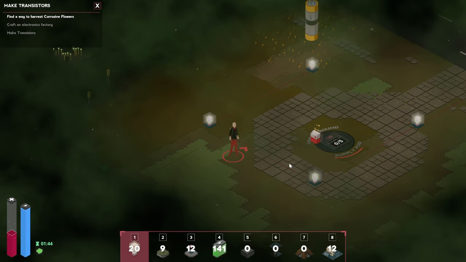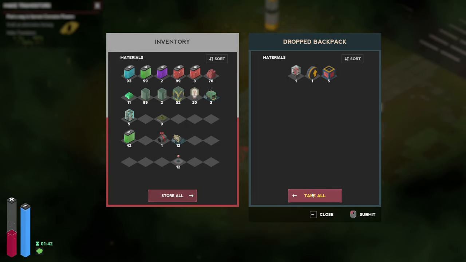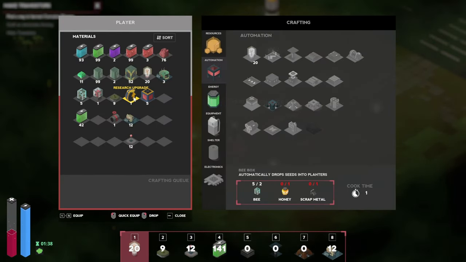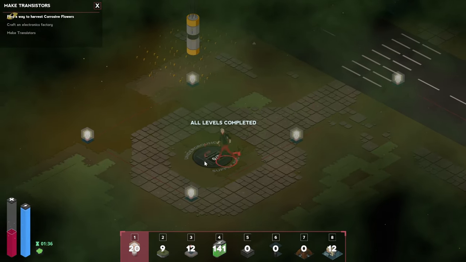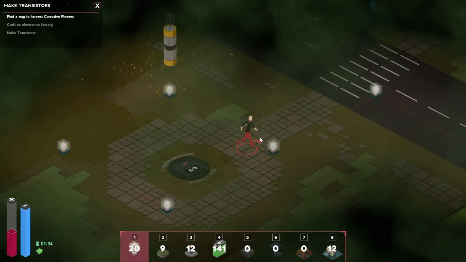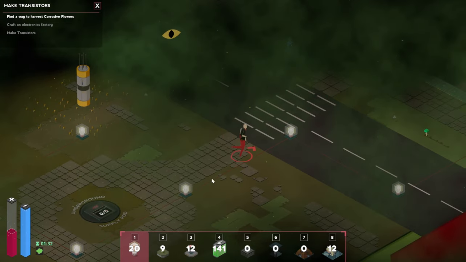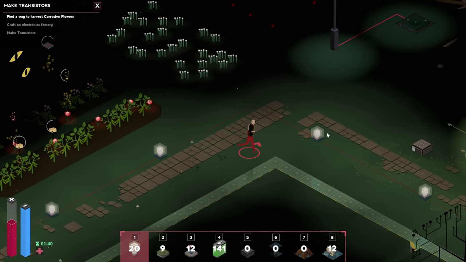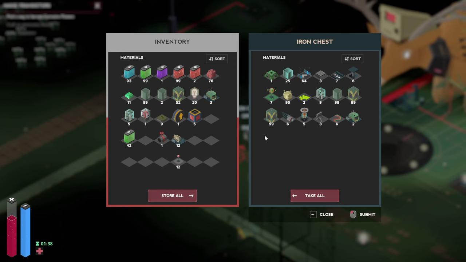I think we've really done all the levels now, and we got one of those research upgrade chips as well. Oh yeah, okay, so this one was easier than station 5 actually. Okay, so now what we have to do is set up a little farm for us as well, and we'll try and ship everything home.